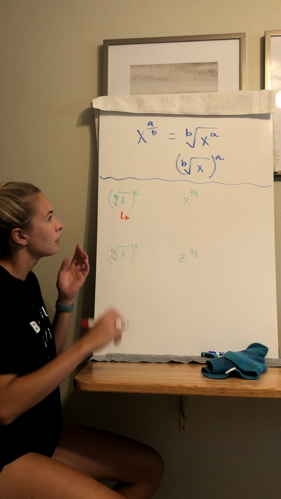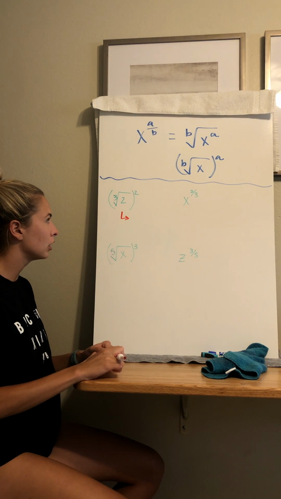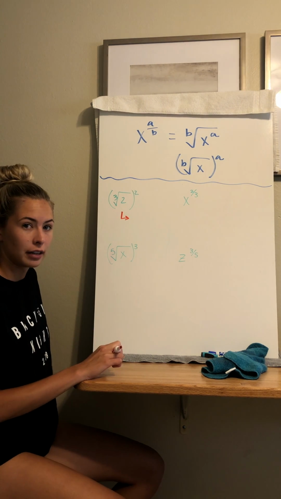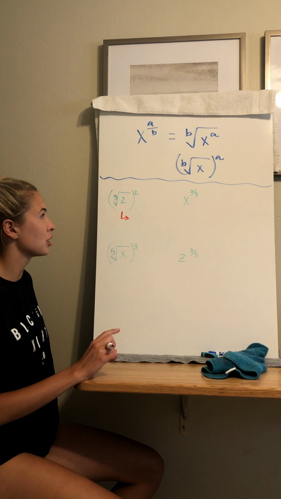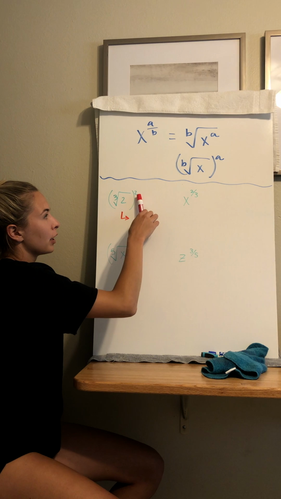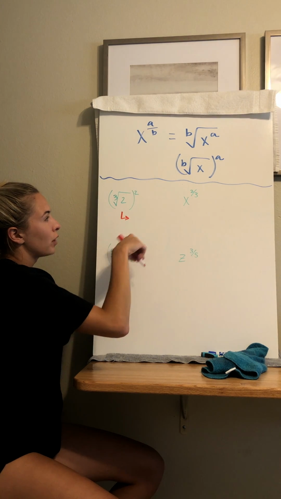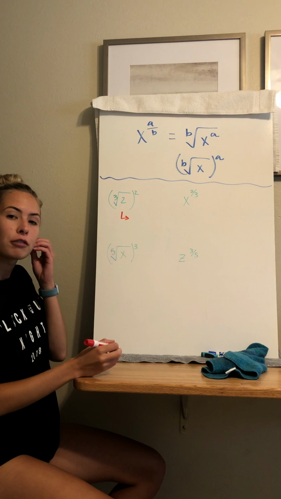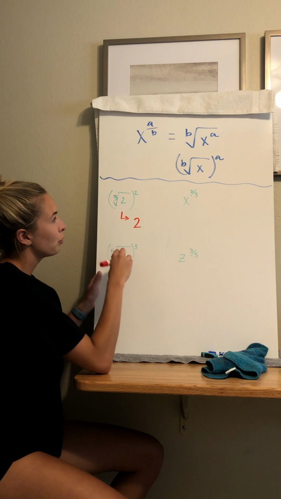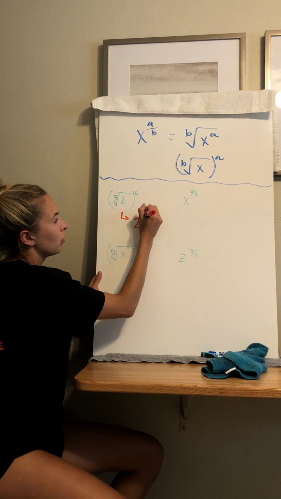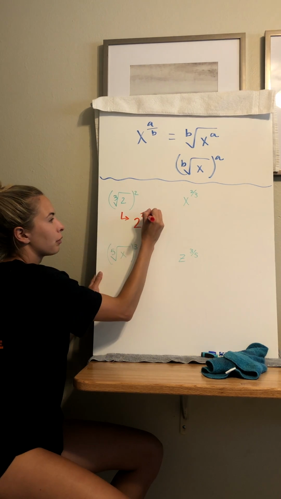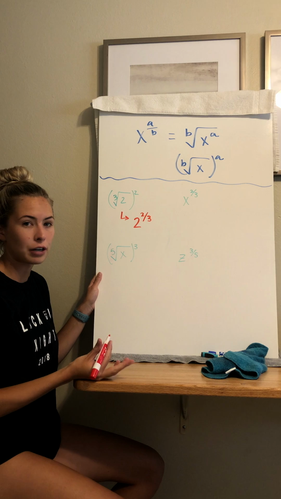Here, again, I have the guide for you up here if you need to look at it. So now we actually do have a numerator different than 1, so we have to pay attention to that. In this case, these are written in this form, so the number that all of this is being raised to is going to be our numerator for our fractional exponent. So if we do that, we have a base of 2. Like I said, our numerator is what it's being raised to, so we have 2 over, and then our root becomes our denominator, so 3. So that's our fractional exponent.